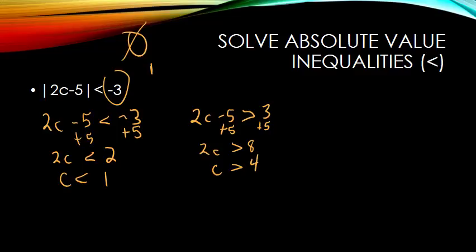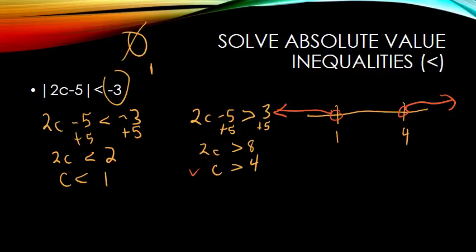Now let's put this on a number line. Here we've got 1, and here we've got 4. Let's take our case on the left, and we'll put this in a different color. C is less than 1, so I've got an open dot right there, and it's headed off in that direction. Then my second case, c is greater than 4. Again, I would have an open dot, and my graph would be headed in this direction, greater than 4.